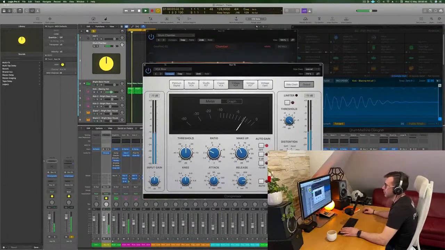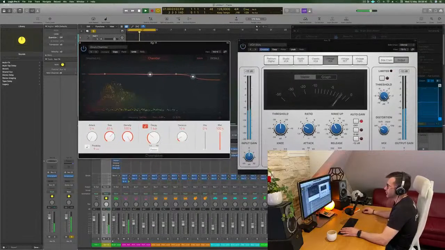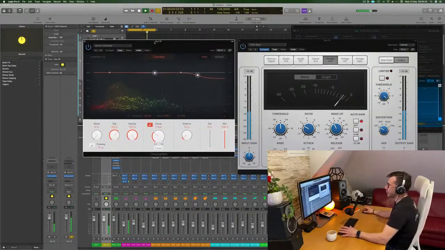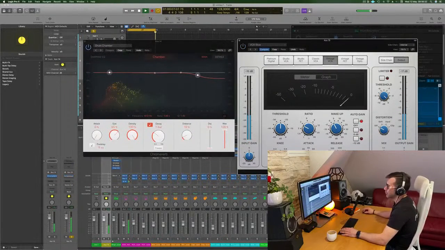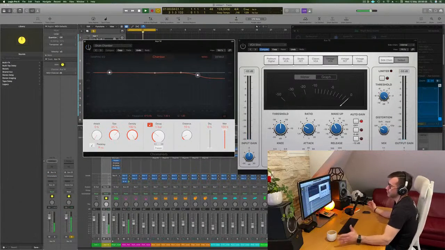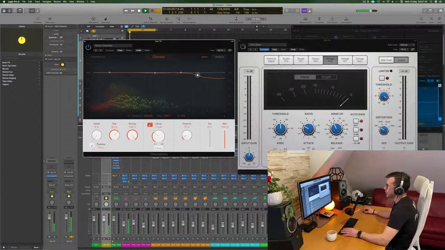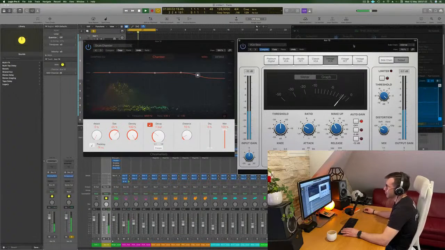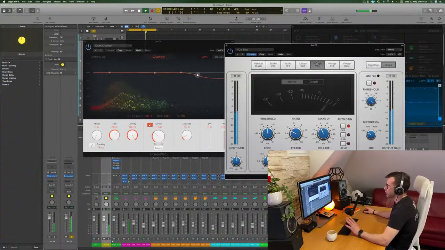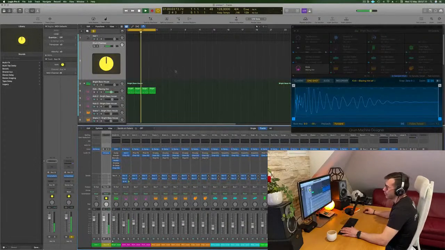So let's say we want to go back to our original signal. So this is the kick we have now. Say we want to remove the VCA, we want to remove the reverb. So this is our dry signal. This is what we started with. If we add the drum chamber, then we add the comp. And I'm not gonna go too heavy on compression because I think this is very good like that. And this can be it for this kick, guys.